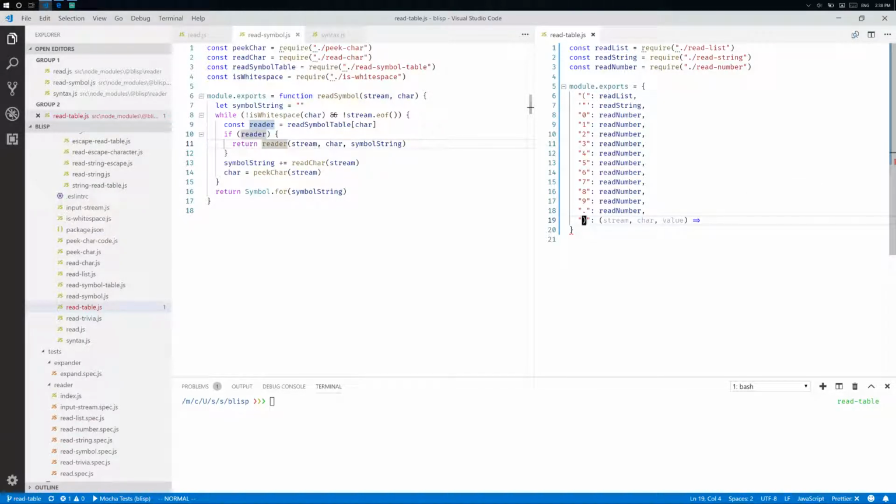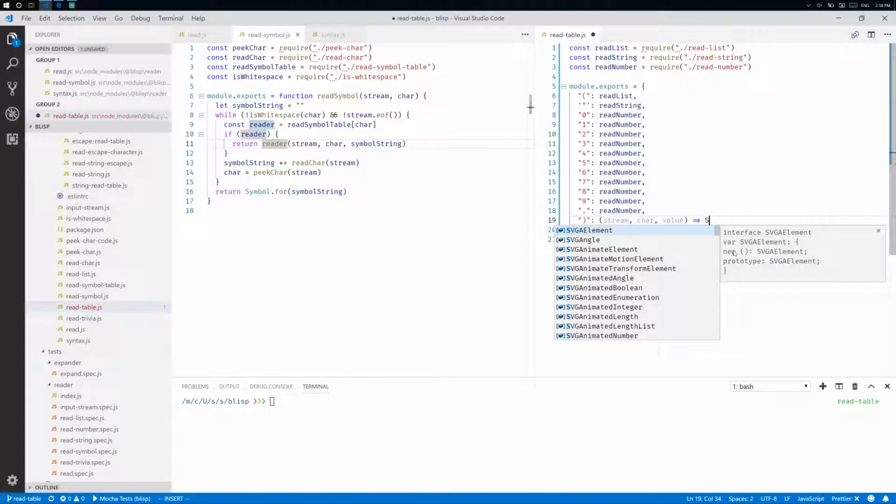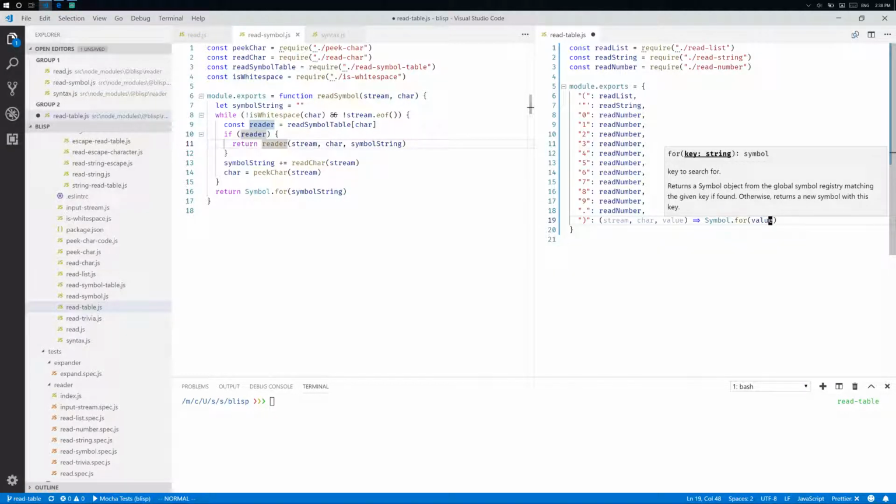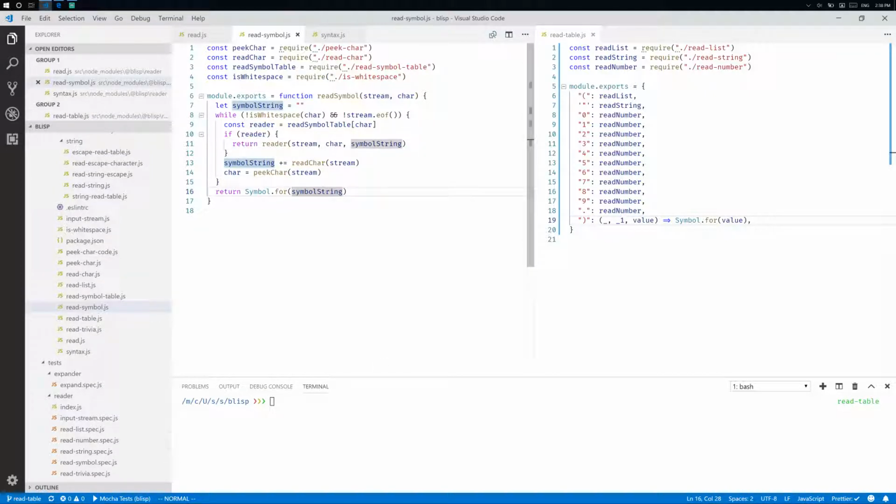And so basically what we want to do here is terminate the symbol when we encounter the end parenthesis. So this is totally not the right thing to do, but what I'm going to do is just in line here return the symbol, and basically that will terminate the symbol collection. So we just are going to ignore the first two parameters and simply return a symbol. This is totally not the right thing to do, but we're going to go for it.